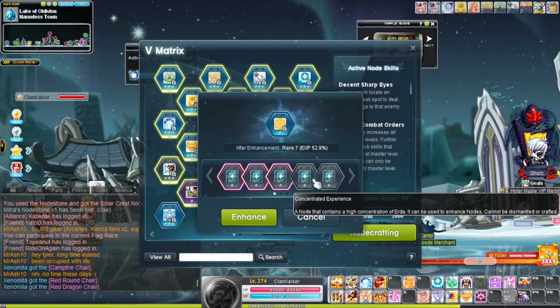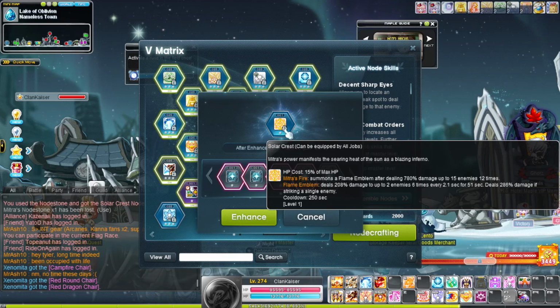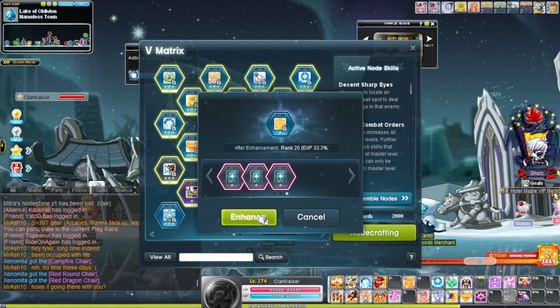Ironically though, you should save your experienced nodestones for these skills unless you are desperate to max other more important skills because you are a super new beginner. These skills are on the more expensive or harder to get side.